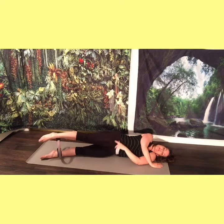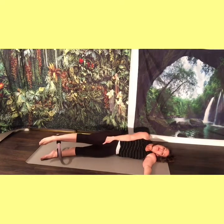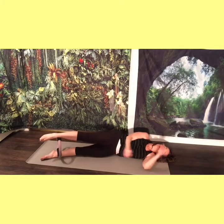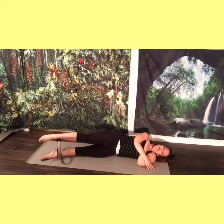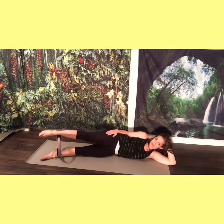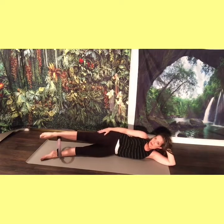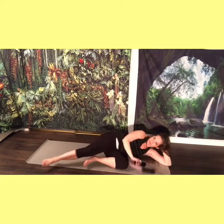Hip over hip, and press down, little pulses, 1, outside leg down to the other ankle, 2, squeeze down, and 3, and 4, and 5, squeeze, and 6, and 7, and 8, squeeze, and 9, and 10, and rest. Awesome. All right, coming back up, let's do a little stretch and arm circle.